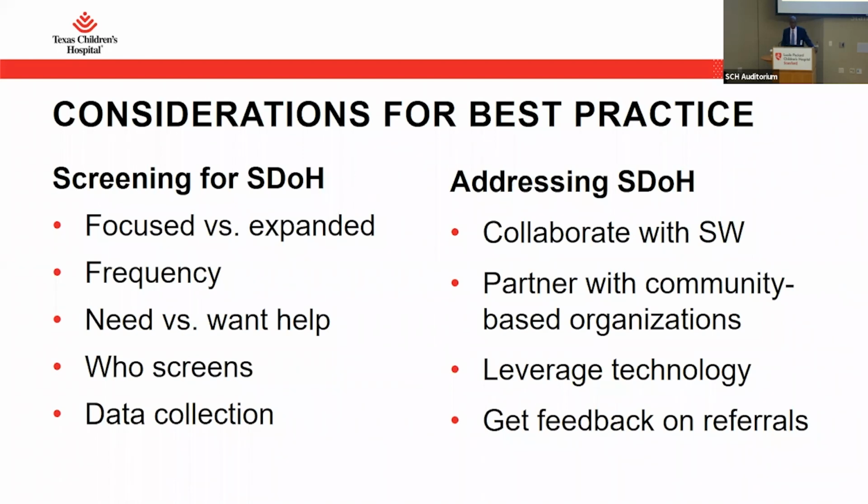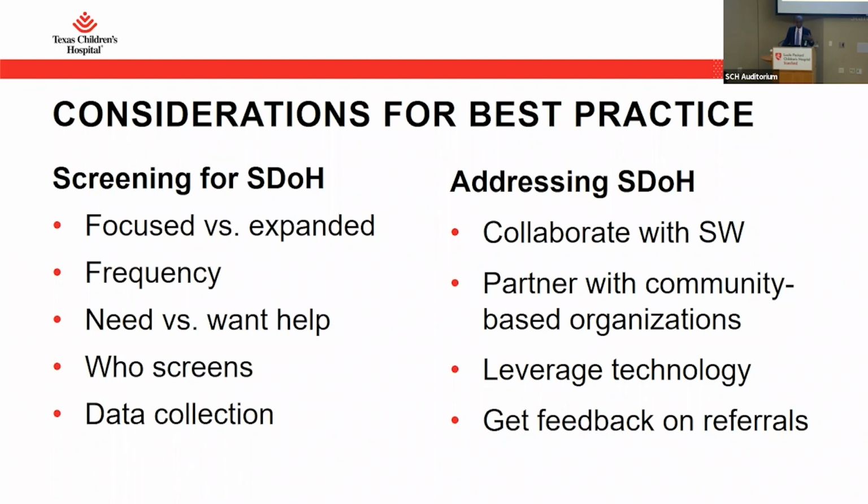So we make all these judgments in healthcare thinking this is what families need and these are the areas we should screen for. But sometimes, for example, families may have questions about childcare, and childcare is not in a lot of the social determinants of health screenings that we do. We're asking about food and housing and everything else, and it's really these other areas that people would like to be asked about. So that's the tension between focused versus expanded.